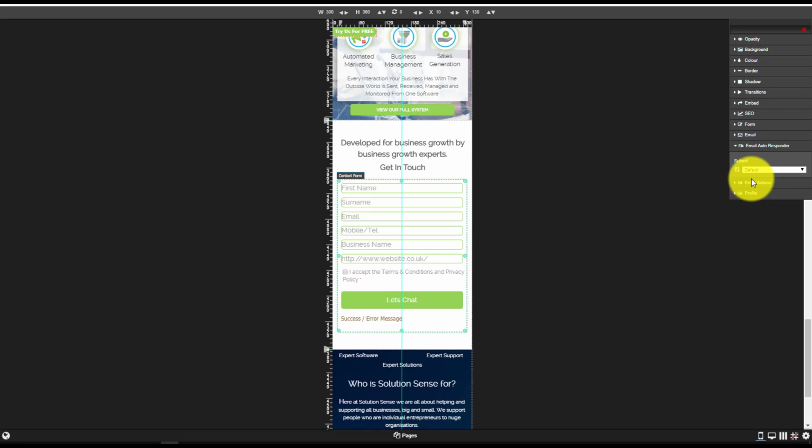We've just got default, but obviously you can create your own autoresponders within the system as well, which can get sent out. And then what action do you want to apply? So as soon as somebody clicks let's chat on that form, it'll instantly show them your message was successful, or we can actually send them to a particular URL. And again, we can also then do double opt-in for email confirmation.